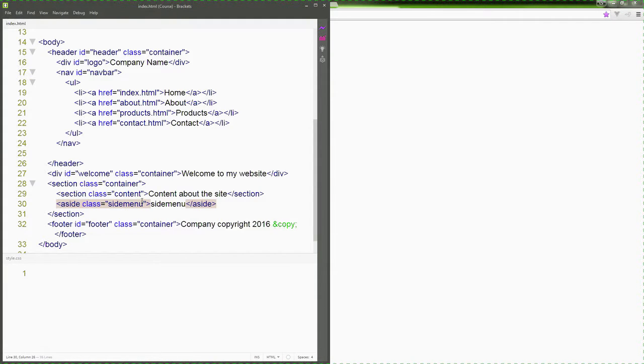Just one other note: if we ever want to remove the container, maybe if we wanted our footer to go all the way across, we can really easily do that by removing that class, and then we can create our own class and update our website accordingly. So maybe I'm going to leave it out of there because we want our footer to always be 100% across the bottom of our page, and we might even want the same thing for our header, so we could do a fluid container as well. So there are a few different options here when it comes to Bootstrap and building out our website.